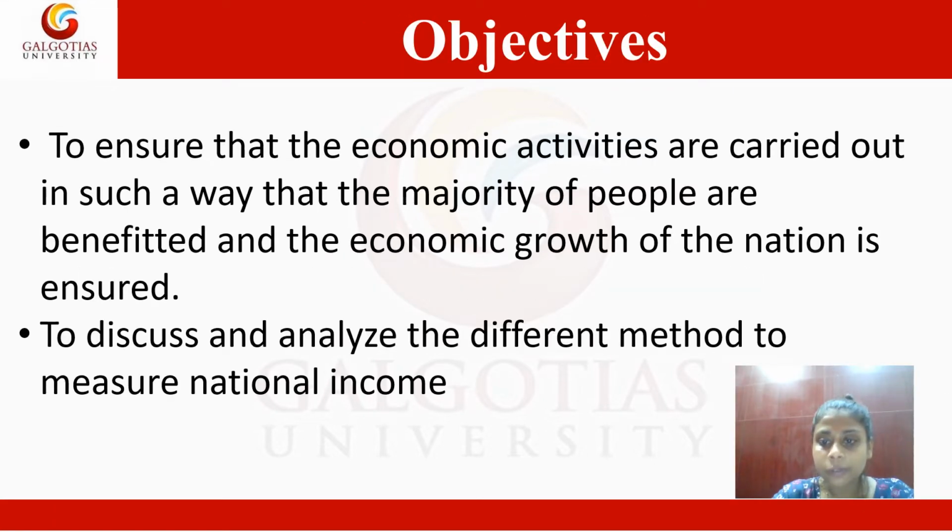What are the objectives of our national income? So basically, we have three objectives. The first is to ensure that the economic activities are carried out in such a way that the majority of people are benefited, and a large number of people should get benefited from these economic activities, and the economic growth of the nation is ensured.